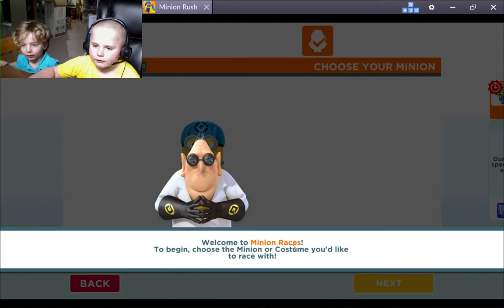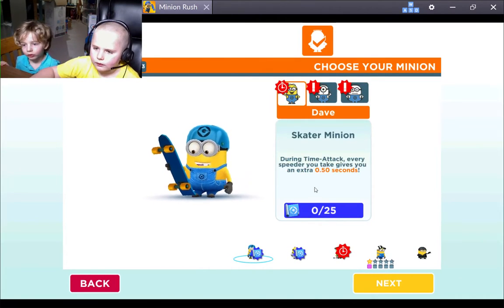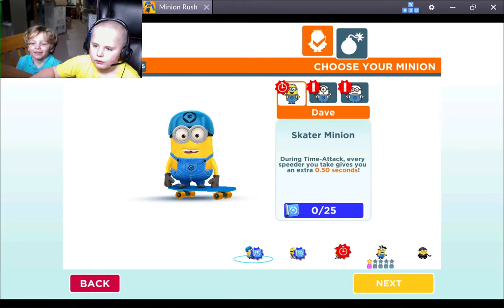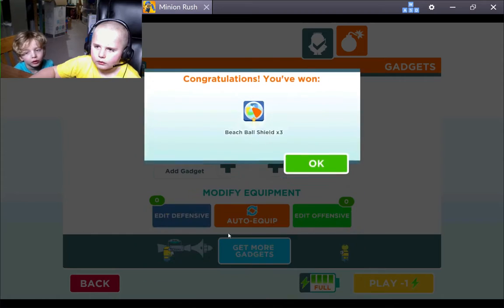Welcome to Minion Races. To begin, choose the Minion or costume you'd like to race with. What does this mean? This is the only one I can use. Blueprints. I'll just go next. Next, what does this mean? I don't like this.